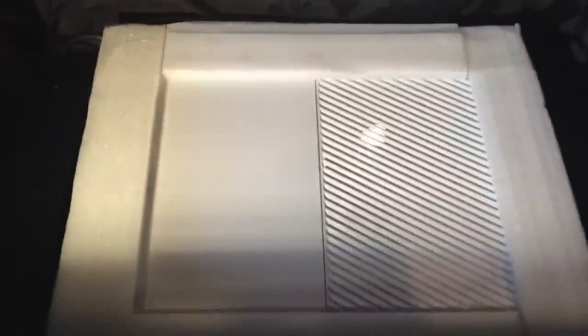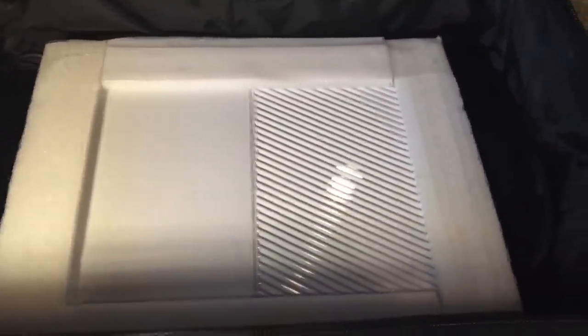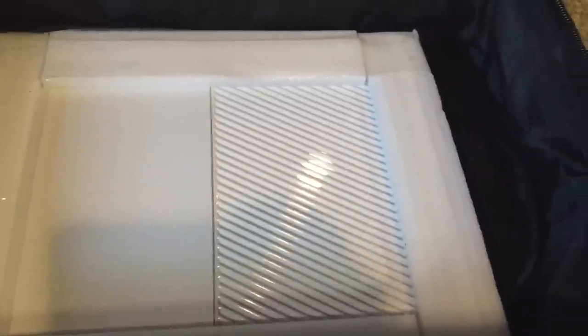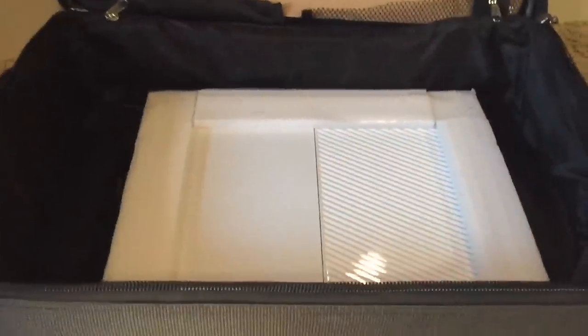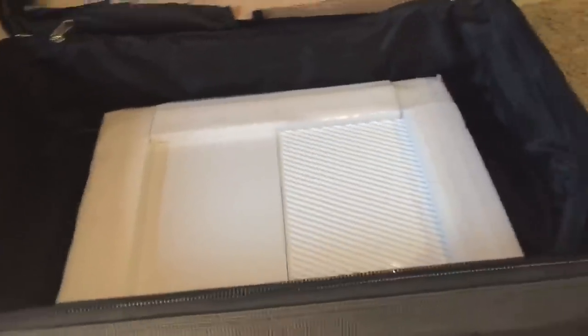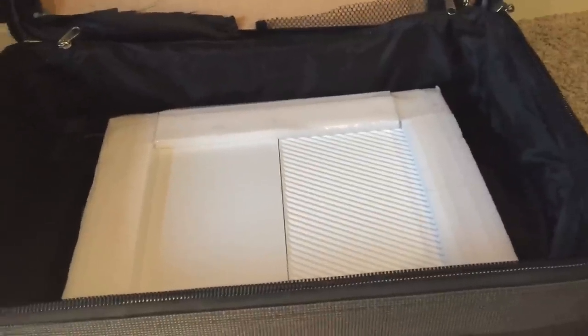So I was attaching this and the power block is right on the side there, but I just wanted to let you guys know that when the Xbox or PS4 gets too hot, the fans automatically turn on. So you wanna make sure that the fans on the Xbox One are not covered by anything and they are able to ventilate and get all the hot air out so that your Xbox runs smoother.